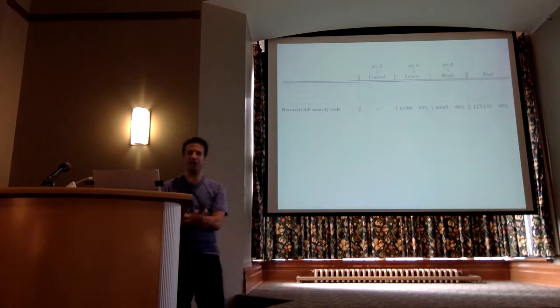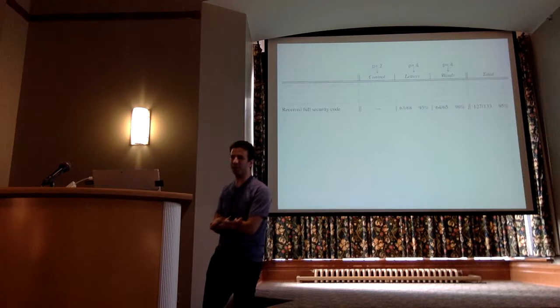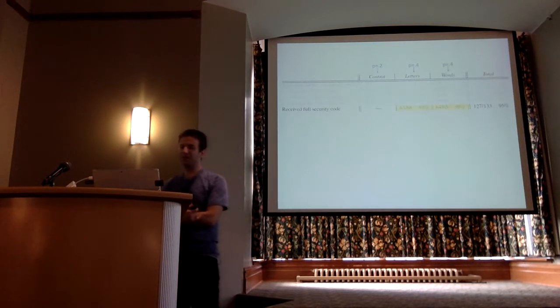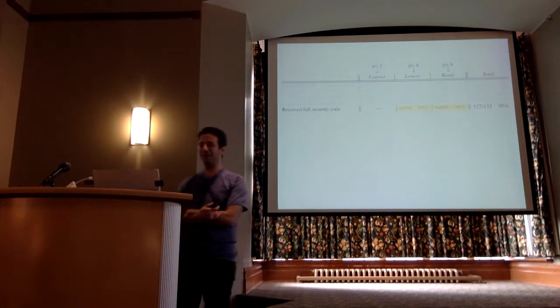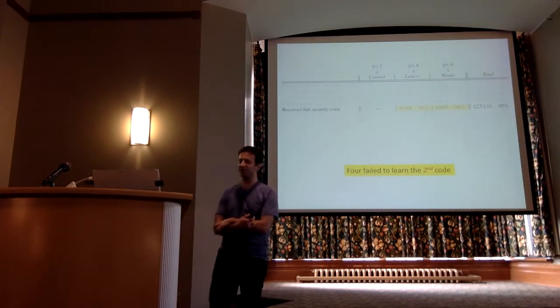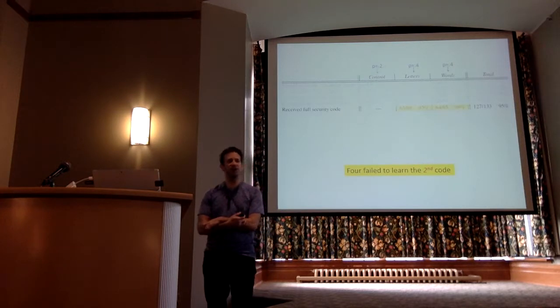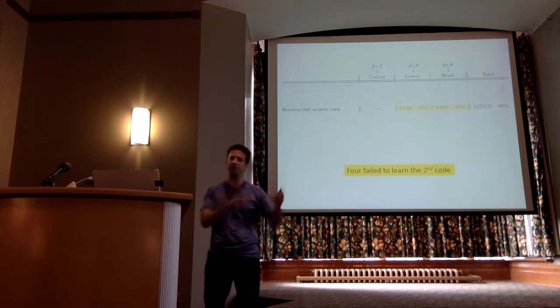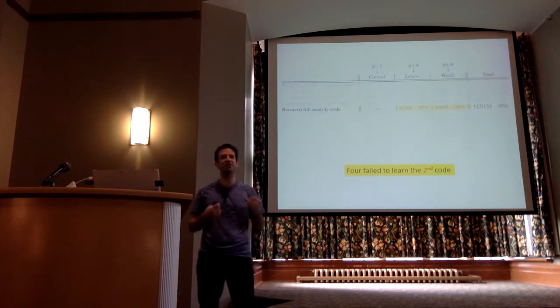But that would actually be the mythology of the incompetent user who's not learning. In fact, these people were learning pretty well. There's this interesting fact that 4 of the 6 who failed to learn didn't fail to learn the first code. They didn't fail to learn the third code. They failed to learn the second code. So we assigned them the first code, they learned it. We assigned them the second code, they didn't learn that one.